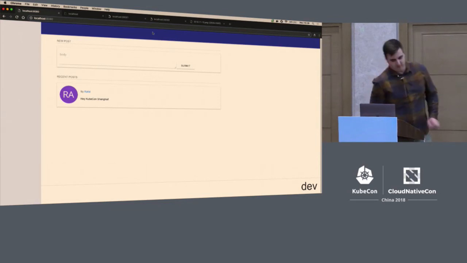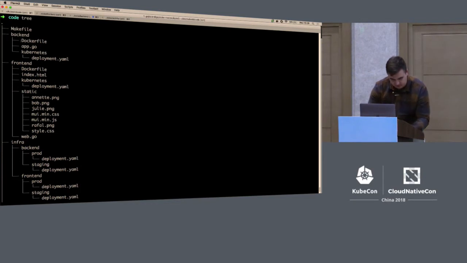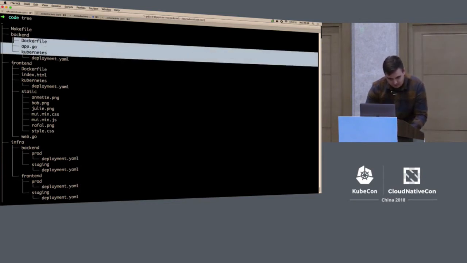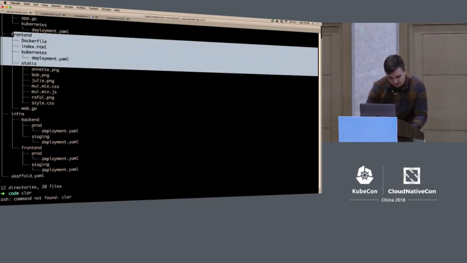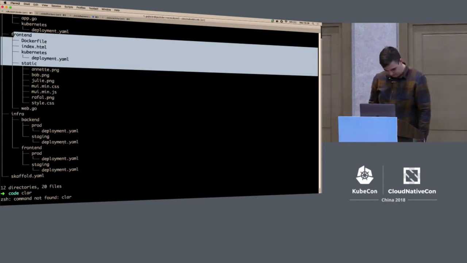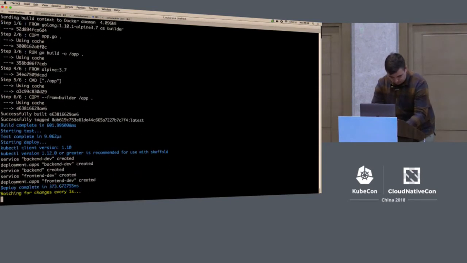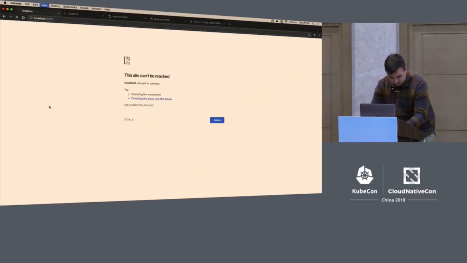Each component lives in its own Git repo, as in here. So we have the backend is one thing, the front end is the other thing, and then we have an infra repo that contains all the manifests. Let's take a look at the app in the local environment. So I'll just quickly build it.